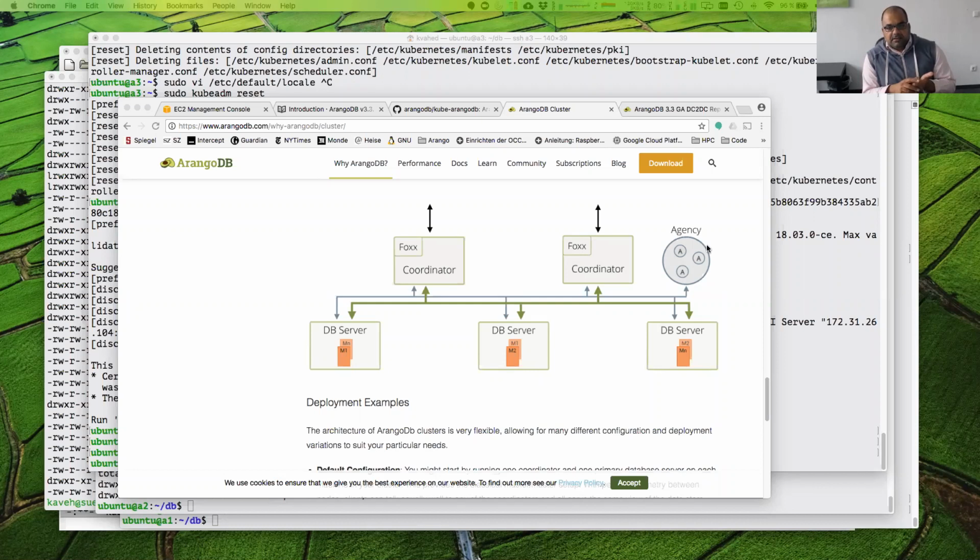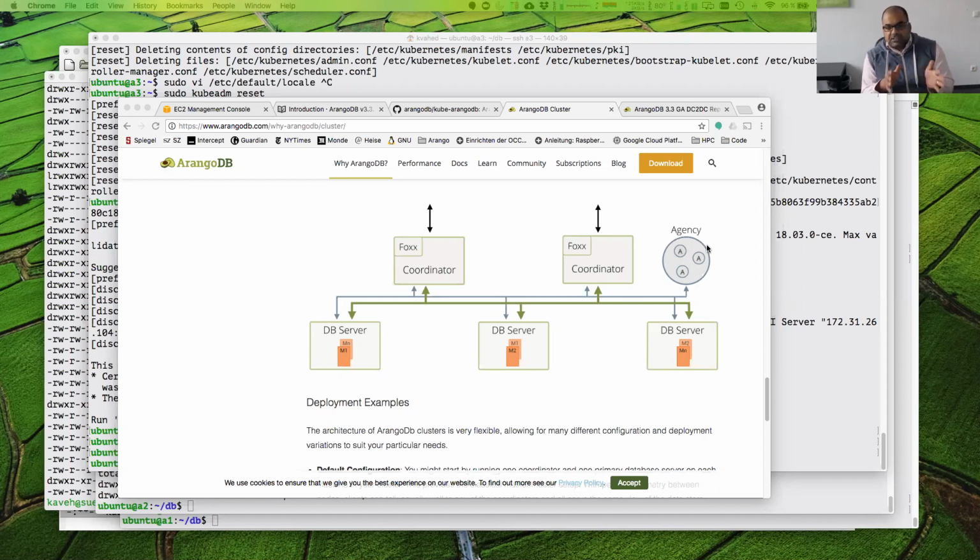Foxx apps can be written in JavaScript, effectively Node, and they are resilient across coordinators if you deploy them in a cluster, which means that even if one of your coordinators goes down, if you have load balancing set up where you get redirected to some other coordinator, you are able to continue serving your application towards your customers or whatever it is that you do with the database.